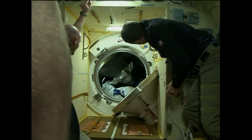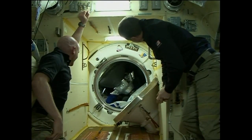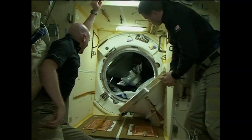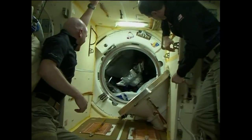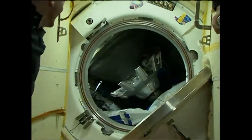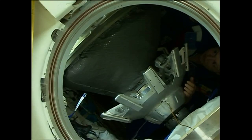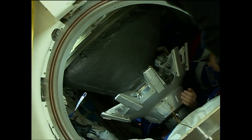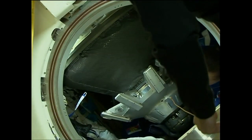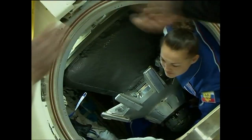And as you can see, the hatch is now open on both sides of the vehicle — the Soyuz side as well as the space station side. We're getting our first look at the Expedition 41 crew members since they arrived at the station. The crew opened the hatches at 12:06 AM central time. Moscow, we've opened the hatches and we're performing the transfer. We're able to see all of it.